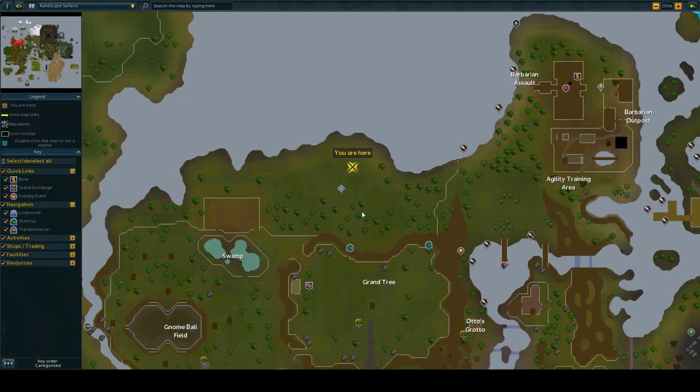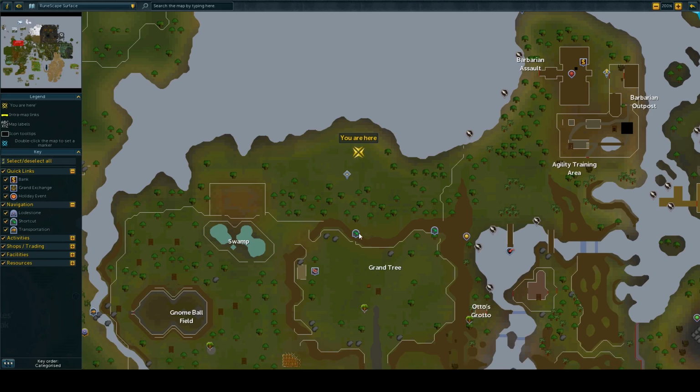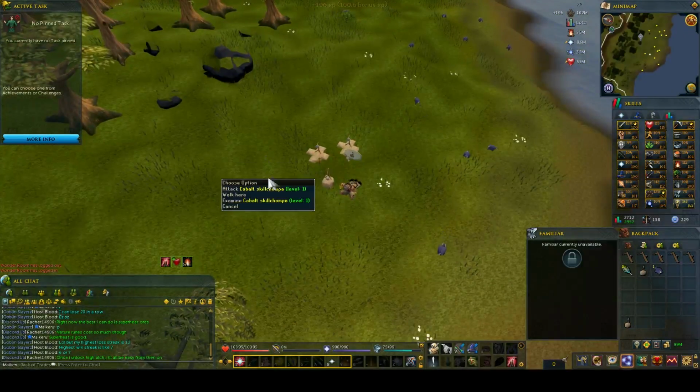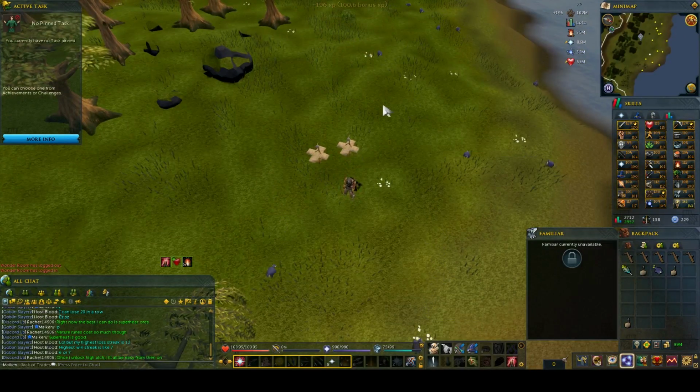For the cobalt skillchompas you want to go just north of the Grand Tree. You can use the level 19 agility shortcut just to jump down and get to the area. As you can see there's tons of skillchompas around. I've caught a couple, and if you just stay here for a couple of levels it'll be nice and easy.